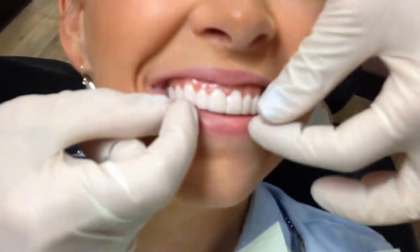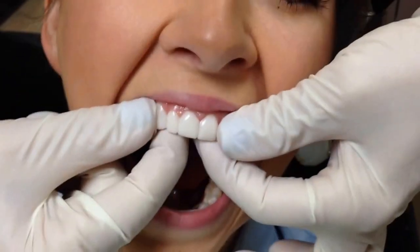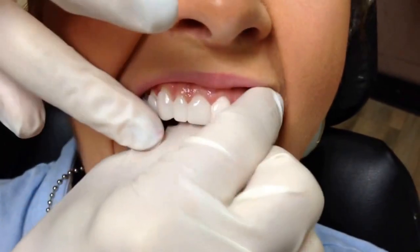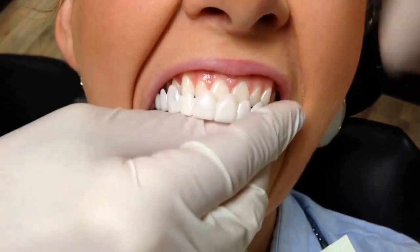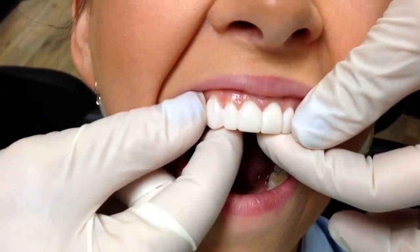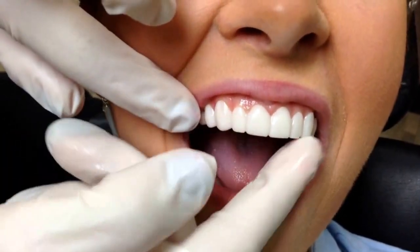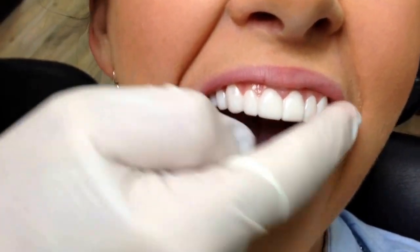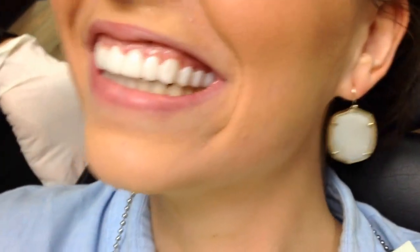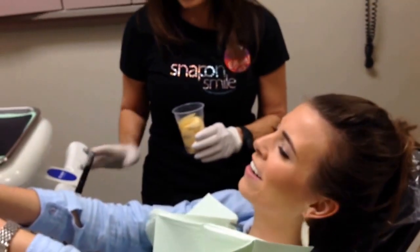So you can see what we did with the appliance. Go ahead and open, Hillary. What we did with the appliance, and you can see it really snaps in. So when we place this in, you can see how the gum just fits over a little bit more extended, and now she has a smile that looks really even. Yay! I can't believe it. All for your wedding pictures.